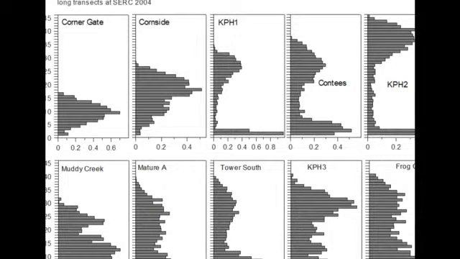Here's an example of 10 stands in the chronosequence which show the overall pattern of structural changes with time. And they're arranged from the top left to the bottom right with age. And what we typically see in our chronosequence is that young forests have an intensely high concentration of material very, very close to the ground. In fact, it's very dark in those forests. With time, the mean height increases, but so does the spread. After about 40 or 50 years, we have the appearance of an understory in our forest.